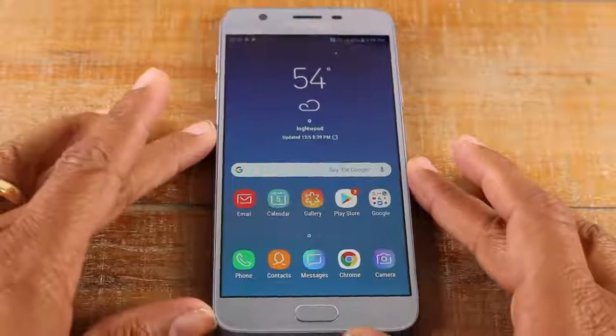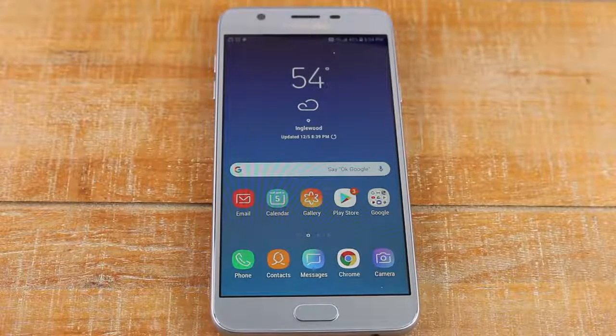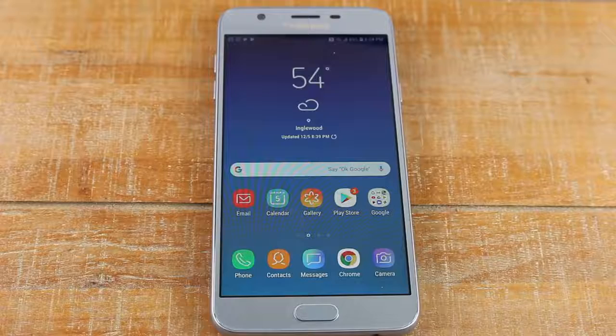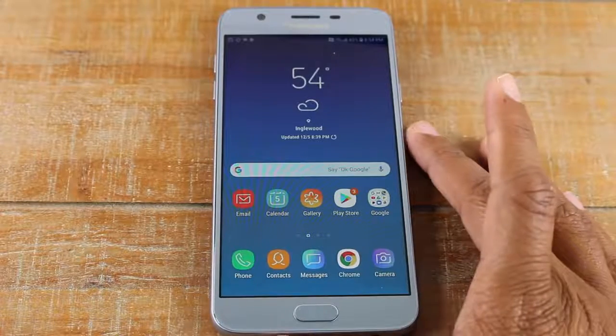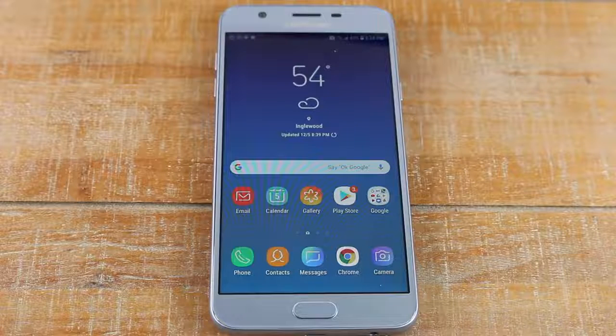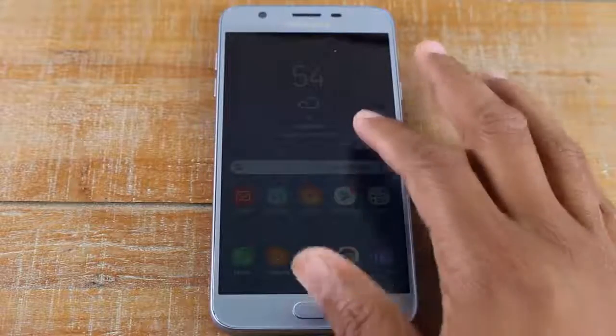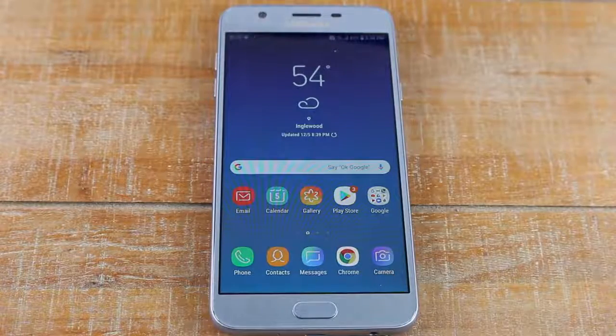Those are sort of most of the basic things you need to know. The last thing I want to go over is what's called the notification panel. When you do set up your email or other things, the phone will begin to make noises, and it'll let you know when you have an incoming message.